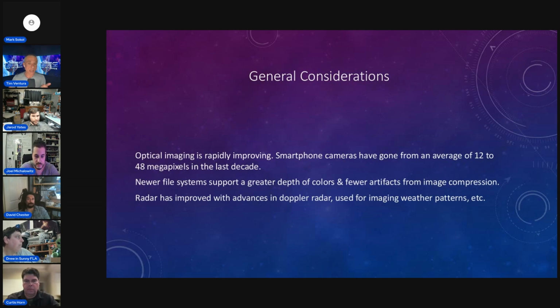Optical imaging is getting better and better and better. As it gets better, we're going to see higher quality UAP video emerge. I think that's something that is easy to forget, right? But you look back to the beginning of UFOs and you get this grainy, blurry image, and somebody says, "Oh, look, it's an alien spacecraft." Okay, well, who can tell, right? It's a bright, overexposed light on a dark background.